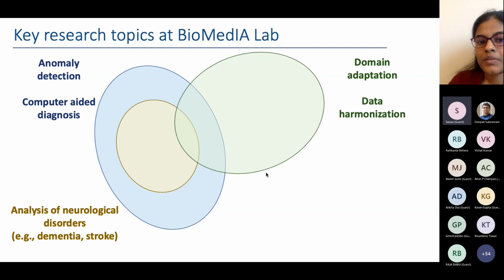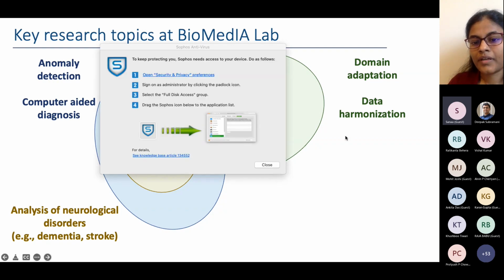So, from the practical aspects of it, we will also be working on projects related to domain adaptation or data harmonization, to apply models successfully on data from multiple centers or multiple sources, so that we know that the model is adaptable to multiple data sets. Also data harmonization, where we harmonize data from different domains. When I say domains, it can be different scanners or different hospitals. So when we have this multi-domain data to harmonize, the model can be used in a generalized manner for various applications.